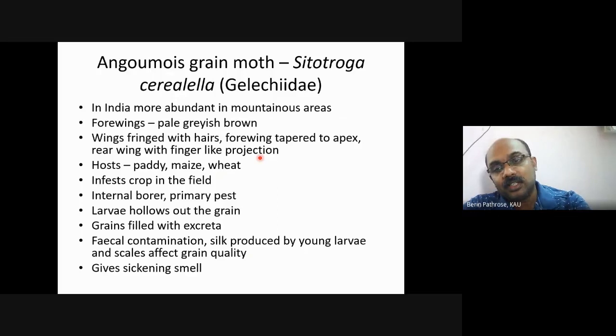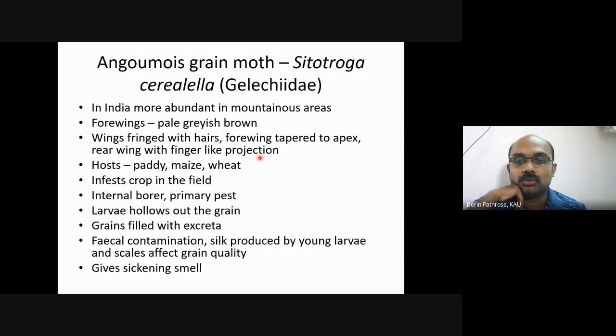Okay, till now we have discussed coleopteran pests. Now we have four lepidopteran pests infesting stored grains. The first one is the Angoumois grain moth, Sitotroga cerealella. If you want to see Sitotroga infestation, go to the processing yard of seed technology. Those who studied in the same campus might have seen the seed processing. Have you seen the seed processing yard of the seed technology department?